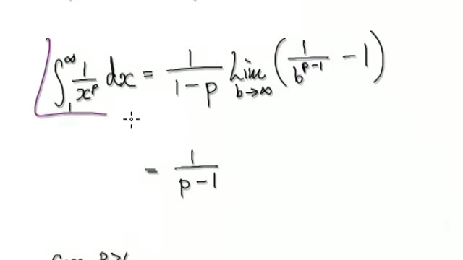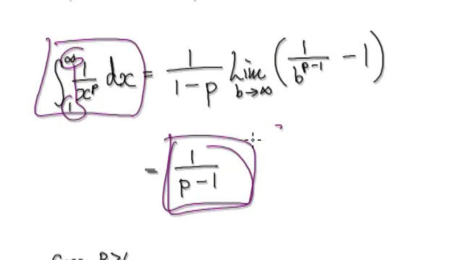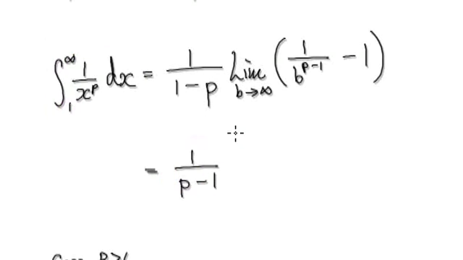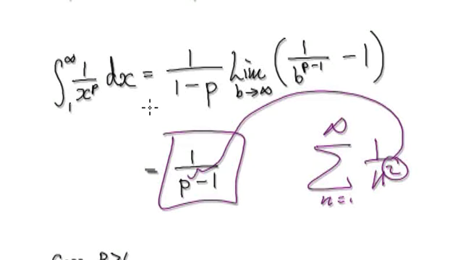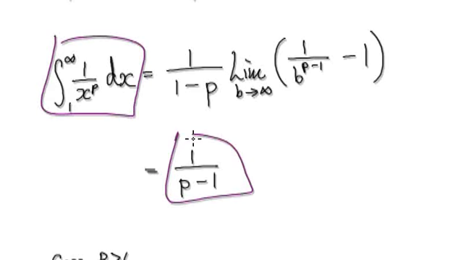Okay, so now we've established that this thing here, when you integrate it from 1 to infinity, comes to a finite number. Remember, p is fixed. The minute you set the problem, p stays fixed. So for example, if you set p to be 2, then p will remain 2 all the way through. So p is fixed, and when you integrate this, it comes to a finite number.